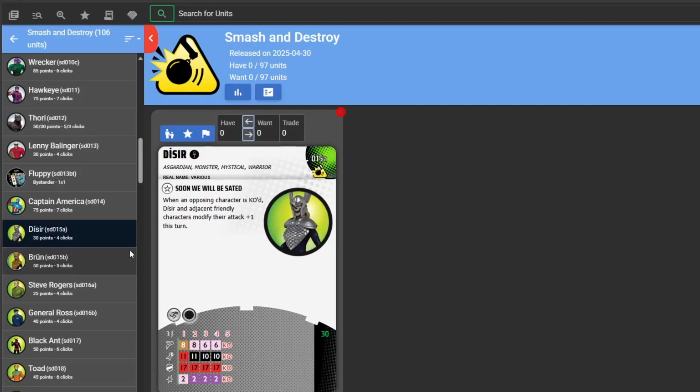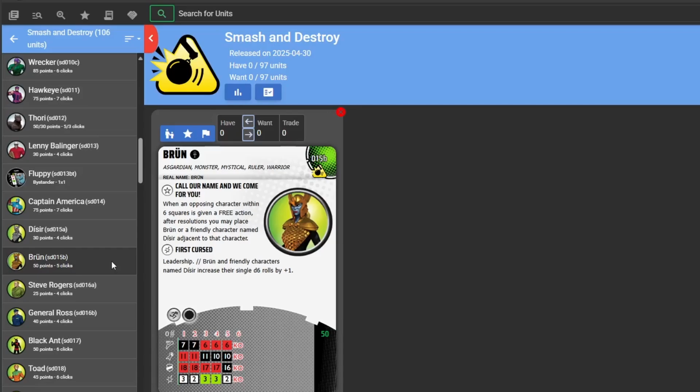So overall, not bad. And if you get a KO, it's going to make all your Asgardians even better. The B side is Brune. We've got the Mystics TA still. Asgardian, Monster, Mystical, Ruler, Warrior. And this is our first unique, I think. The trait is Call Our Name and We Come For You.